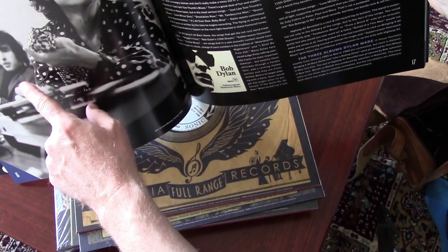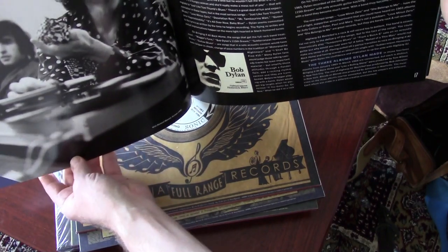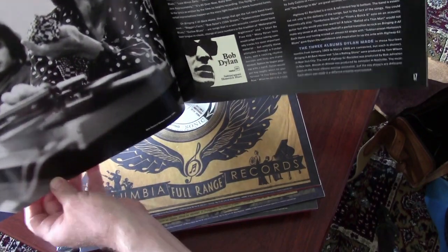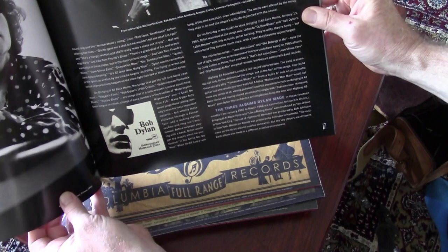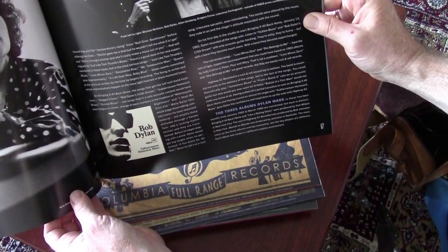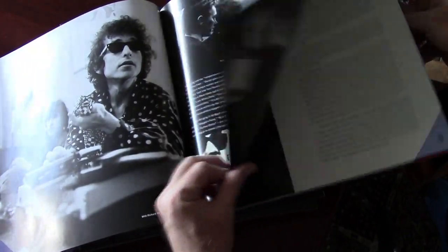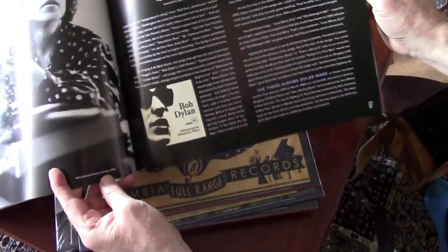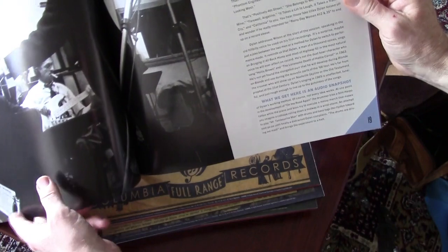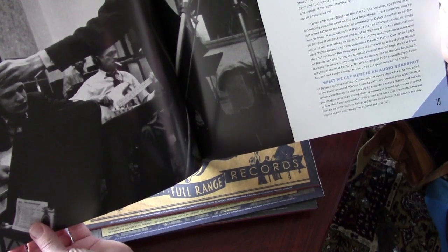This is Dylan, looks like with Richard Manuel of The Band, who committed suicide and actually is buried in Stratford, Ontario, Canada, not too far from where I am right now. Dylan with Allen Ginsberg and Michael McClure. This is the single Subterranean Homesick Blues, which is within this period of time that The Cutting Edge here was recorded.